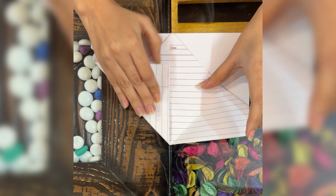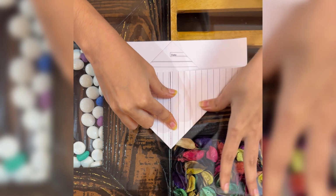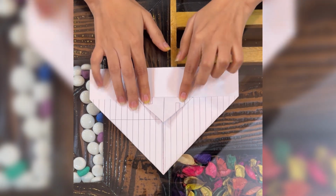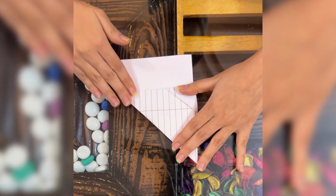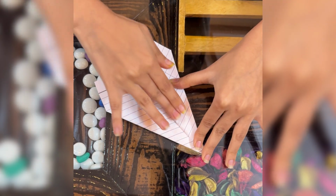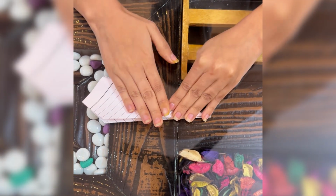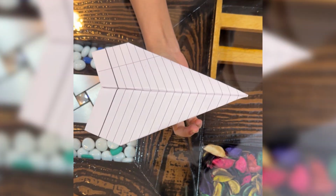Now fold the top two corners inwards. Align them with the center crease. Fold the bottom triangle upward. Fold the entire plane in half along the original center crease. Now fold the edges inwards, aligning them with the center crease. And there you have it, your very own paper airplane.